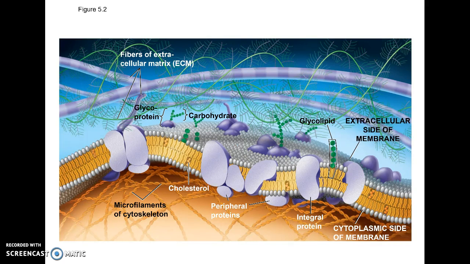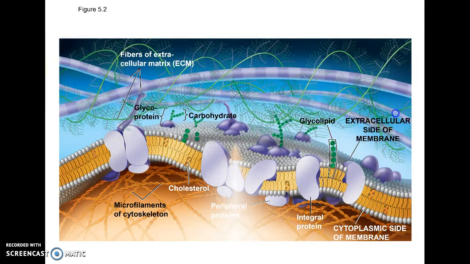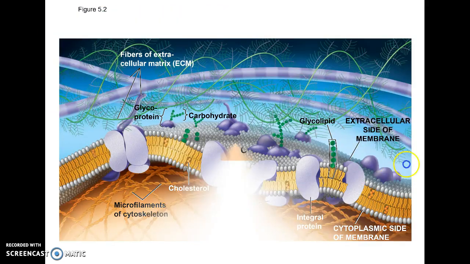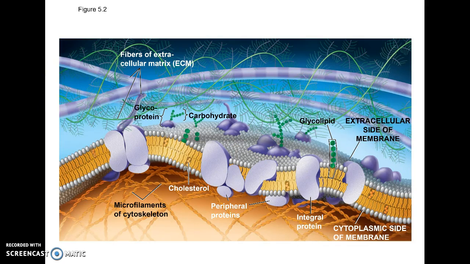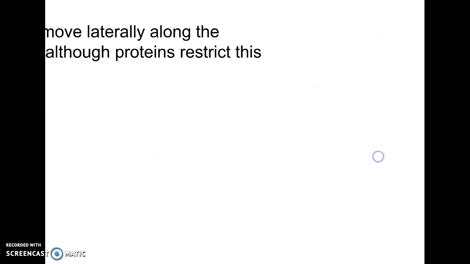And then this is kind of a complex 3-dimensional one. You saw a picture like this before when we talked about the extracellular matrix. So all these purple things are representations of the proteins in the membrane. Some of them are transmembrane. They go all the way through. But you'll notice here they have a picture of a peripheral protein. I'm trying to stretch it so you can see it, but it doesn't want to stretch. That's okay.